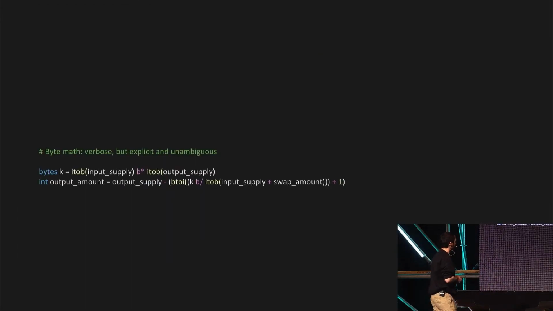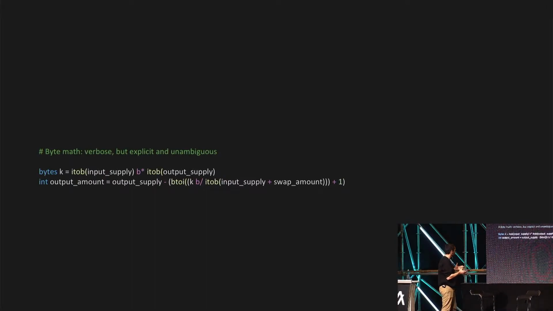Some stuff, we just left as it is. So this is some maths. This is an extract from Tinyman v2. And it looks kind of ugly. That's not beautiful. But if you take the time to read it, it's unambiguous. There is no two ways of understanding what it does. If you read it, you understand exactly what the compiler and the AVM are going to do with that information and the mathematical operations it's going to do.